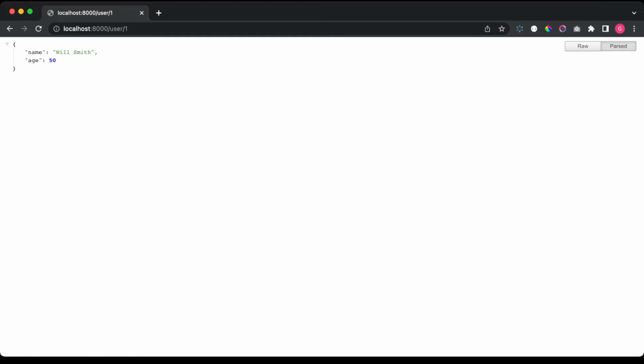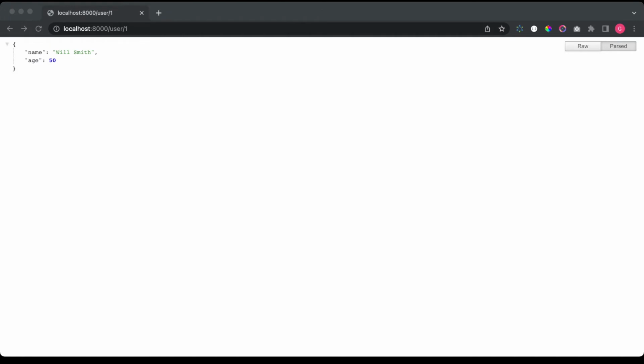I strongly encourage you to use the method I'm about to show you, which is using path parameters with types. So instead of just passing in path parameters, you also declare the type of the path parameter that you're about to use or pass.